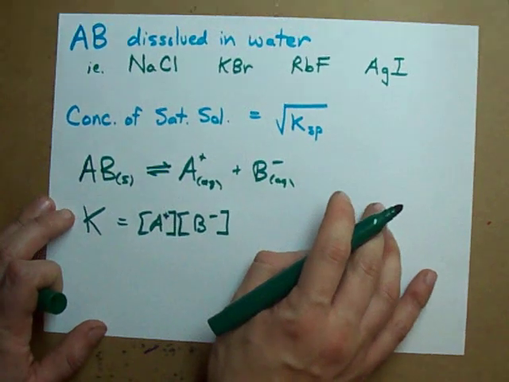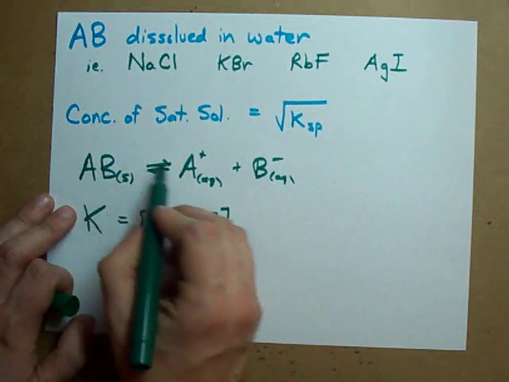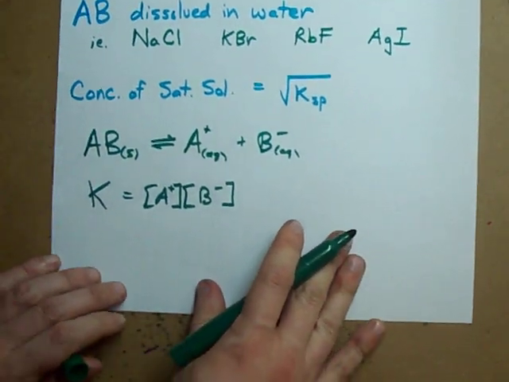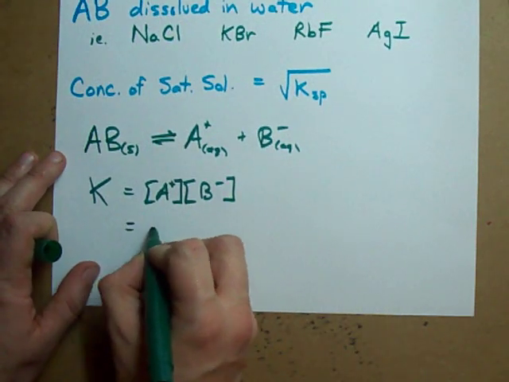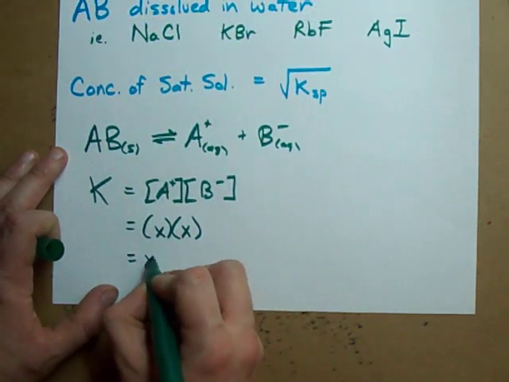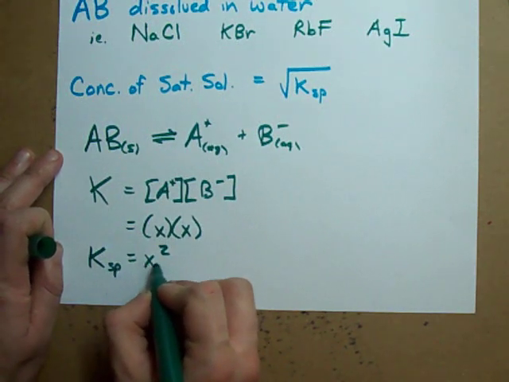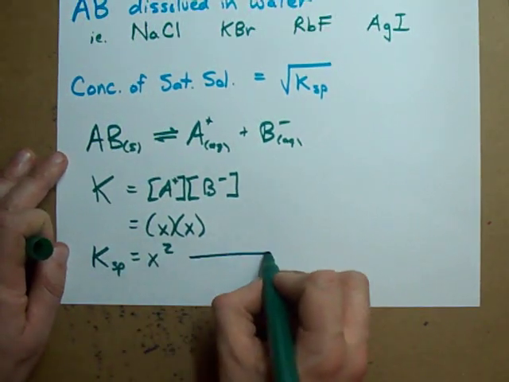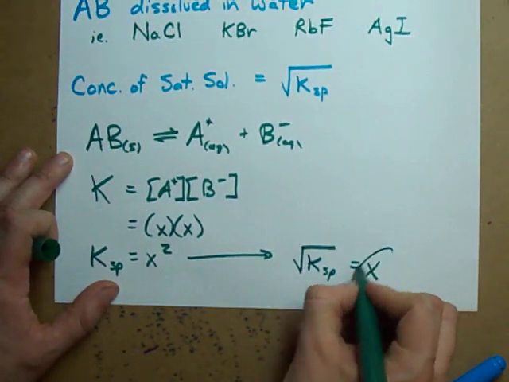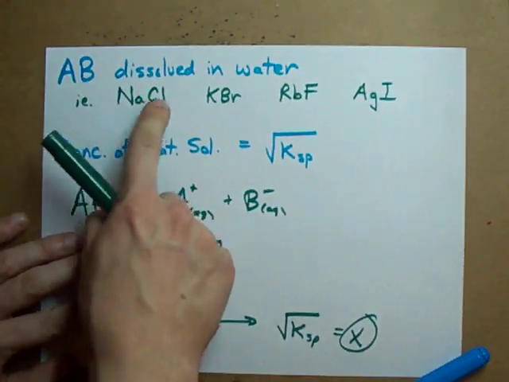So your equilibrium expression is just the concentration of your A ion times the concentration of your B ion. If you do an ice table, you're going to get the same concentration of each of these because one of these dissolves to make one of these and one of these. So they got the same concentration. What is that concentration? I don't know. Let's call it X, which is X squared. And so how do you solve for that concentration? You take the square root and that's why the saturation concentration is the square root of your KSP when it's 1 and 1.